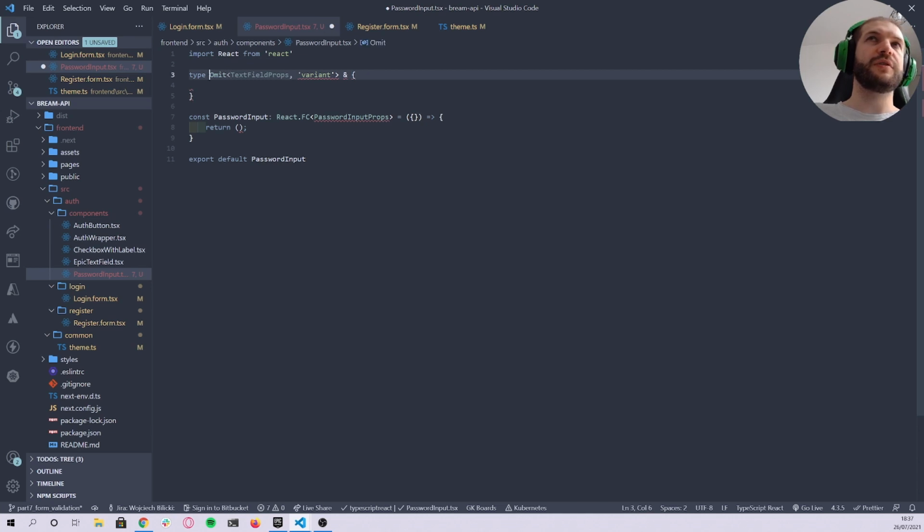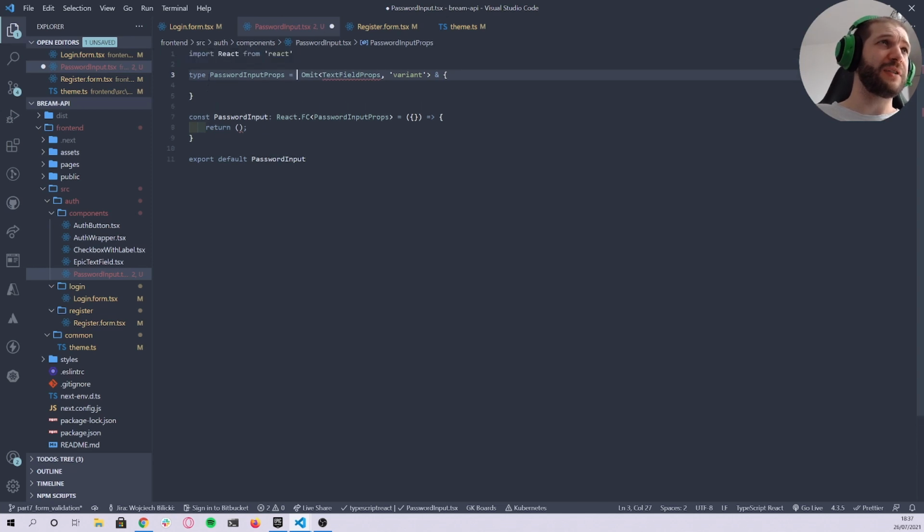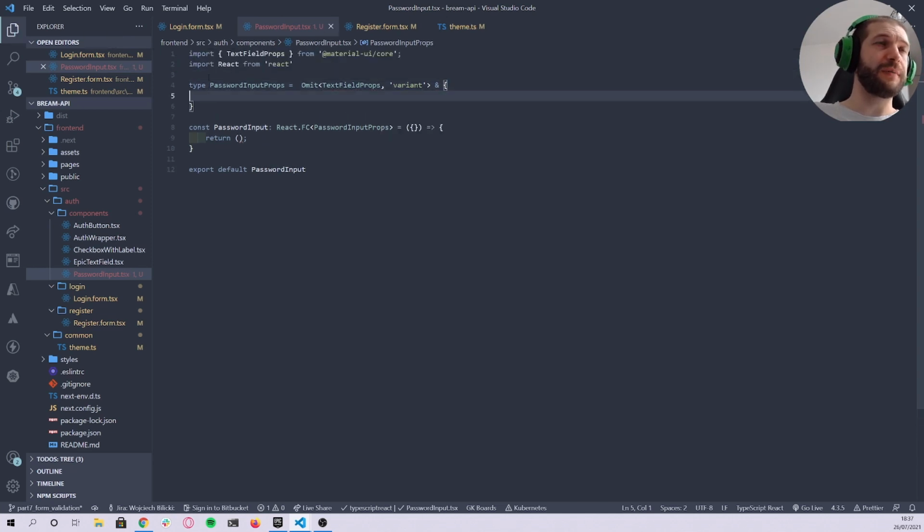Oh, sorry. I'm stupid sometimes. Password input props. Excuse my cough. I have been a little bit under the weather lately. Okay, now we can import it.